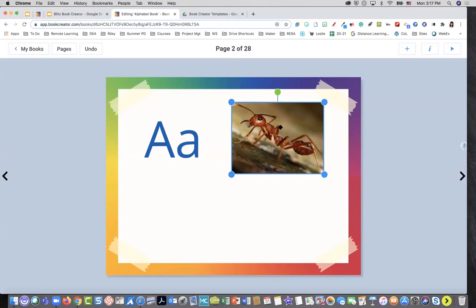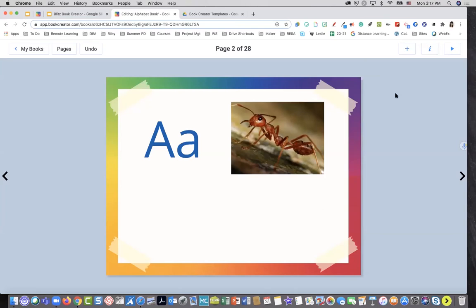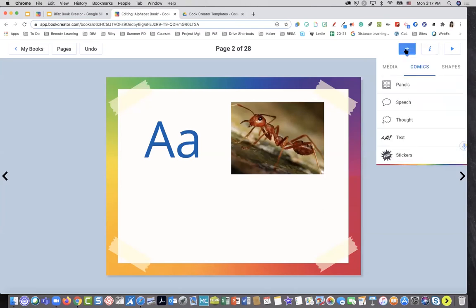Anything that I click on, any element or any media that I've added to my page, if I click on this inspector button, the inspector button is going to display options that are pertinent to the item that I've selected. So in this case, because I've selected an image, I'm only going to see options that would be relevant to an image. And so I don't have many choices here. I cannot crop. It is what it is. But if I were to add additional layers to this page, I could move that image to the front or to the back. The other thing that I want to do here is add some text. So I'm going to come up here to the plus button again, media, and I'm going to add some text.